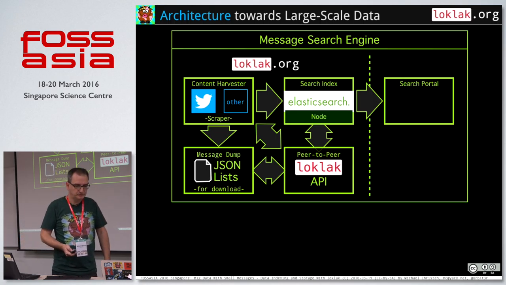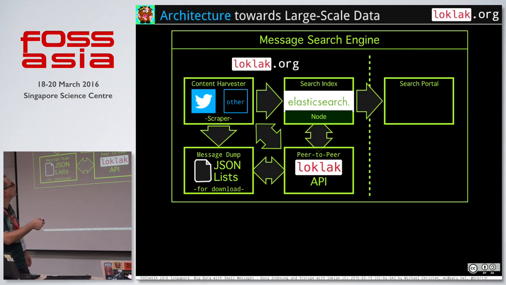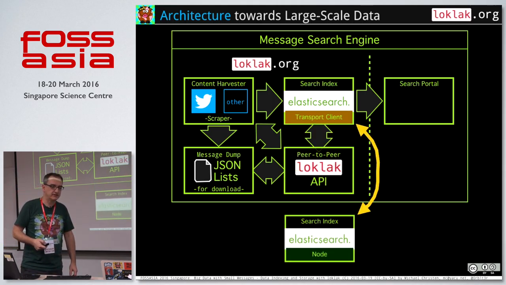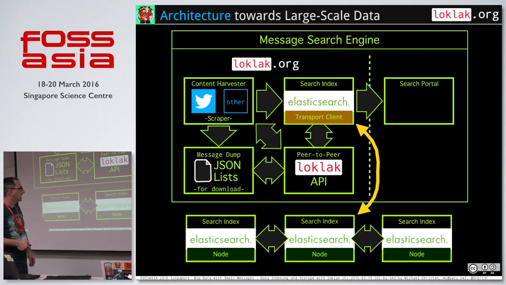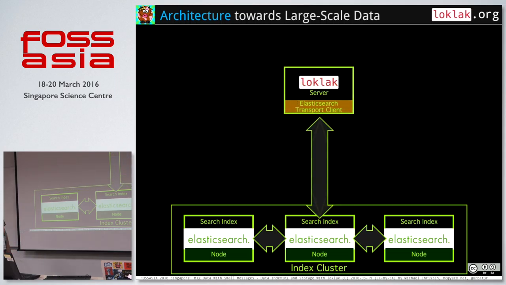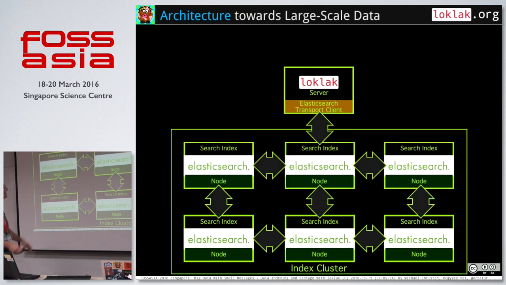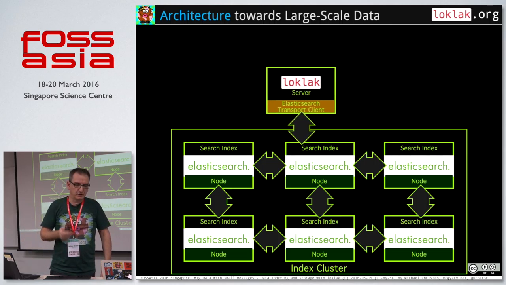So this is the drawing again of our search topology. We have Elasticsearch as an embedded node, so it's easy to work with. You can also take it apart, have an external node, and make a cluster out of it. So you have shards on all these nodes. Then you can scale this up, put on more shards, and scale horizontally. The more data you have, the more shards you need.